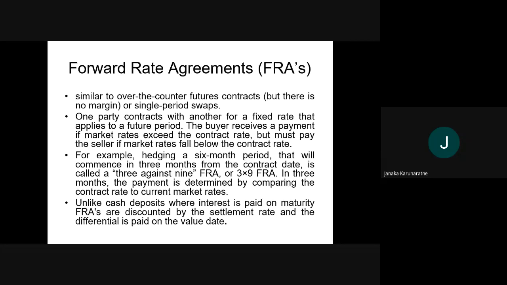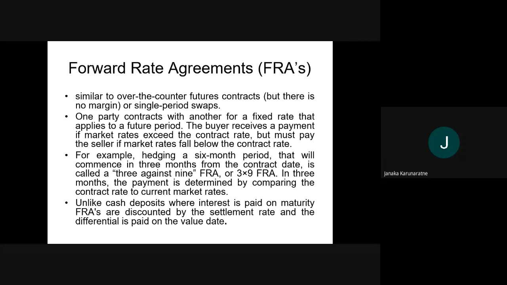If I am going to borrow in 3 months' time, if the interest rate goes down, I am very happy, so I can borrow at a lower rate. So the risk to me is that in 3 months' time, when I want to borrow 10 million rupees, the market interest rate goes up from the prevailing rate today.